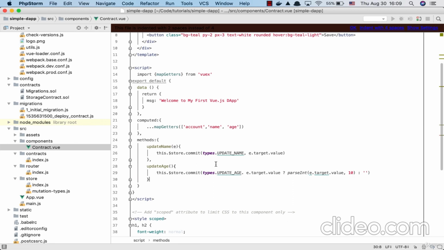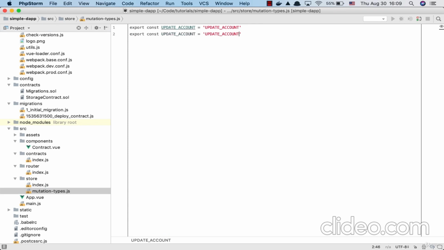Okay, so we need to go to our mutation types and just type update name, and here is the update name, update age, and update age.